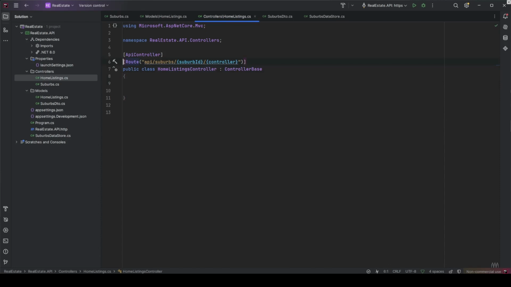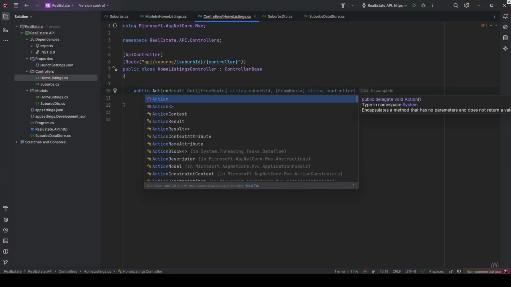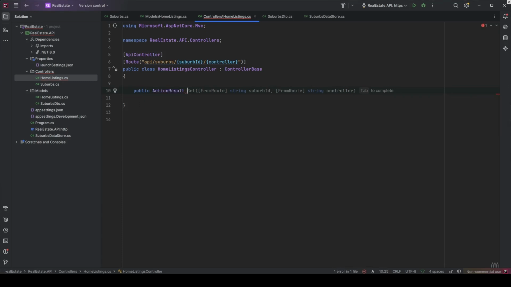The idea of this route is you want to traverse through the parent to reach the child resource. In this tutorial, I'll just write two action methods. One is to return a single home listing, and the other is to return a list of all home listings.